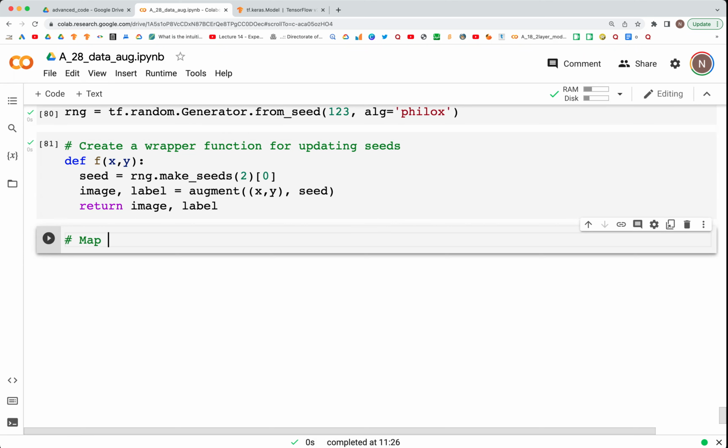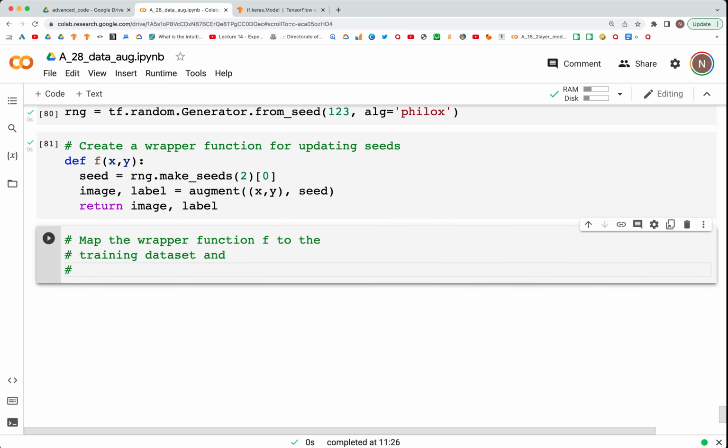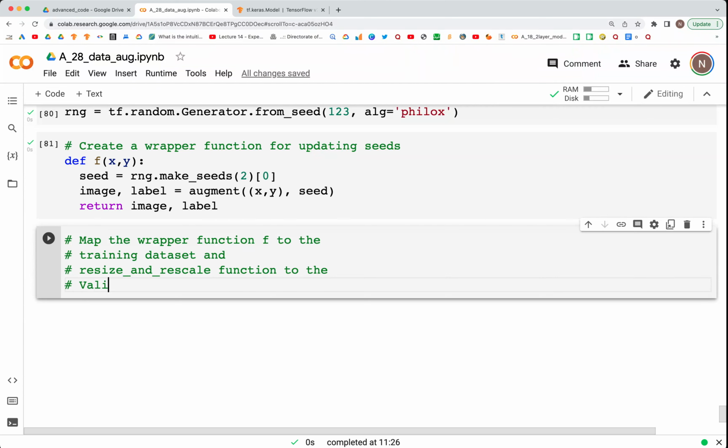What we are doing is mapping the wrapper function f to the training dataset, and that's one. And second, we are going to apply the resize and rescale function to the validation and test sets. Two different things.